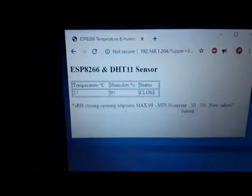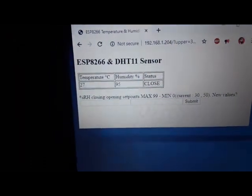All you need is a Chrome tab running, pointing to the ESP, and just the initial submittal of the open and closing relative humidity values, and that's all it takes. It runs on its own. I don't have to do anything. Even if there's no Wi-Fi connection to the Ethernet, it can run.